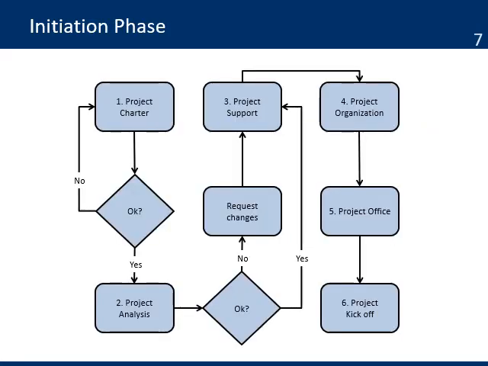This is a diagram that shows the process flowchart steps. The first decision is to make sure the project charter is completed and signed by a senior manager or executive in the organization. Then is the analysis of the project documents that will help you identify changes that are needed to either complement missing information or update information. All changes need to be approved before they are implemented. Continue those steps until you're ready for your project kickoff.